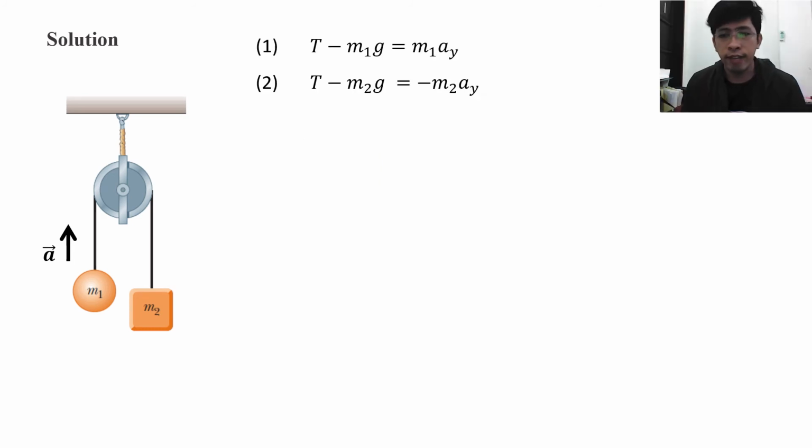So again, we have here your two equations derived from your free body diagrams for m1 and m2. For m1, mass 1, you have the tension minus m1g is equal to m1ay. And for your mass 2, we have the tension minus m2g is equal to minus m2ay. Some question here raised is why is it that the tension for mass 1 and m2 is the same? So it's the same because your simple machine here, which is the pulley, actually just bends your system.